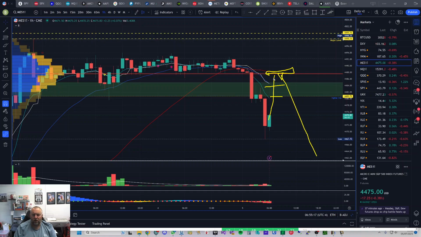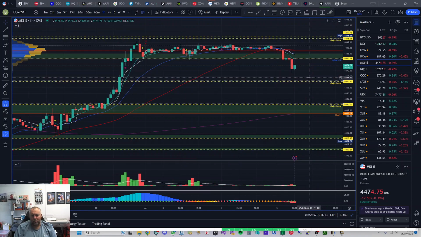So we've got two levels: 44.80 for a break and retest. If the market rallies, then we're looking at 44.88 to 44.90. Remember, these levels are not solid straight lines, they're a bit more flexible, and it's that area rather than a straight line. And we could see quite a large area. So that's my MES trade plan for today.